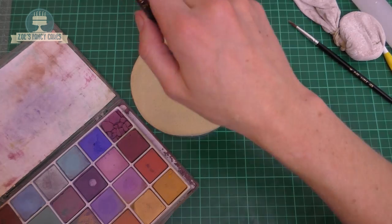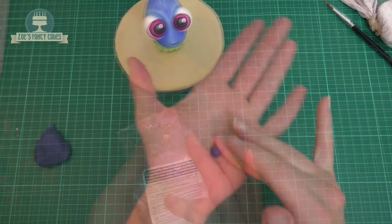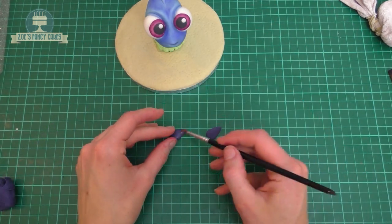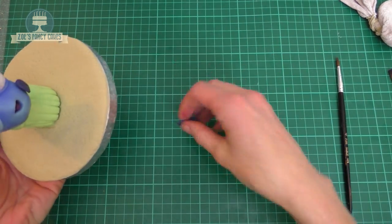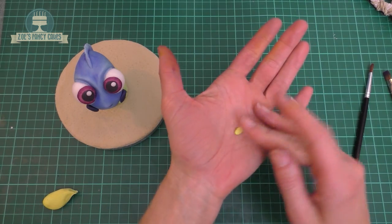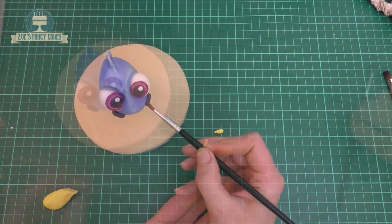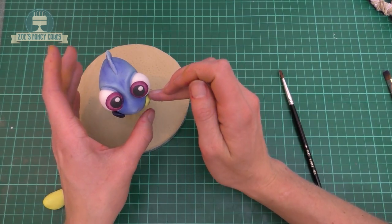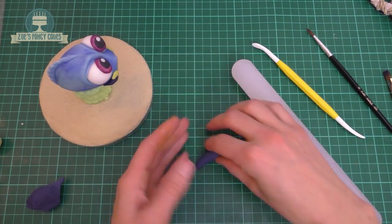I've got a dark navy color modeling paste for her fins and I'm rolling two little teardrop shapes for her front fins, positioning them so they come up towards the mouth. You can put them in a different position if you like, and you can dye your own modeling paste - I just had some that was ready dyed for this color. For the yellow I've used Primrose and I'm rolling two little sausage shapes that are just going to go along the edge of each of those fins - push that along and narrow either end to fit against the end of the fin.